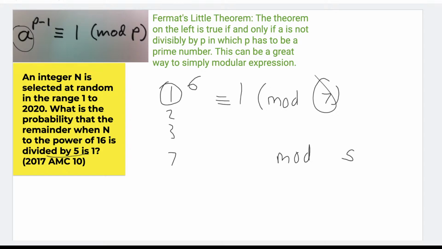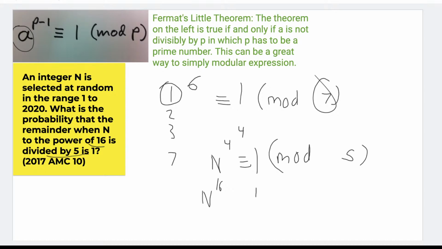So if you have an integer n that is not a multiple of 5, this theorem states that n to the power of 4 equals 1 in mod 5. And it says we raise it to the power of 16. The best part is that if a number has a remainder of 1 divided by 5, and we're raising that number to the power of 4, this will also have a remainder of 1 to the power of 16. Because in modular arithmetic, you can raise it to powers. And if you raise the left side by a power, you raise the right side by a power. So for example, if you take n to the power of 4, and you raise it to another power, which is 4, you get n to the power of 16.